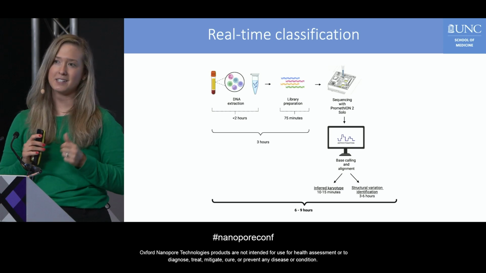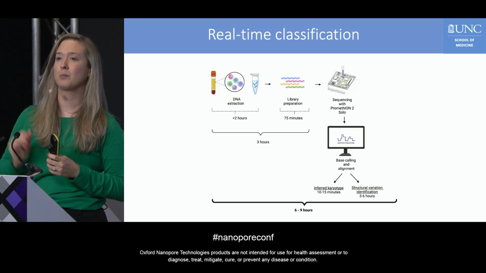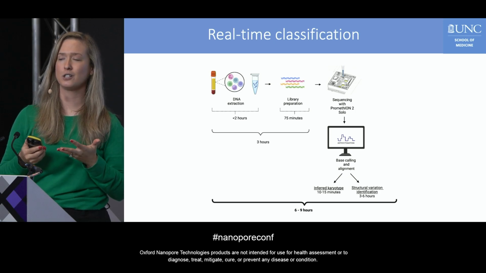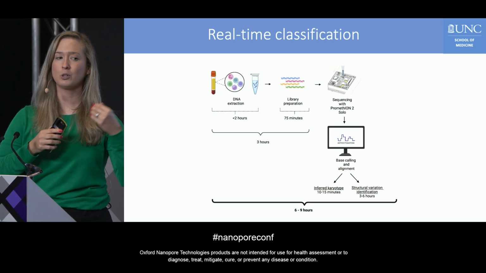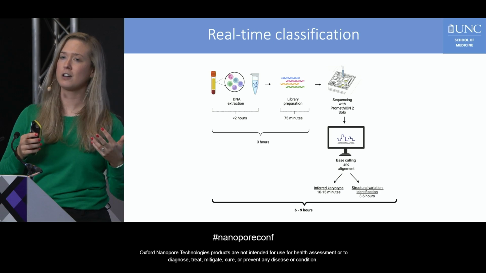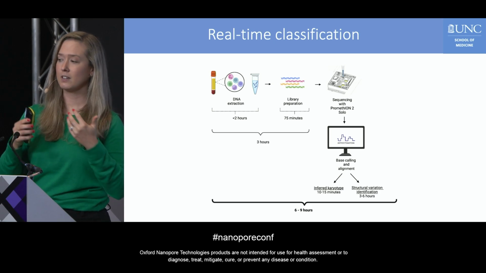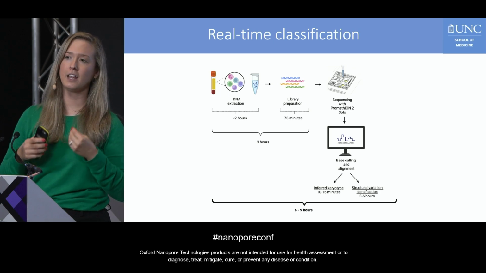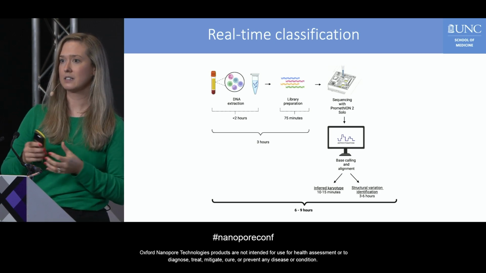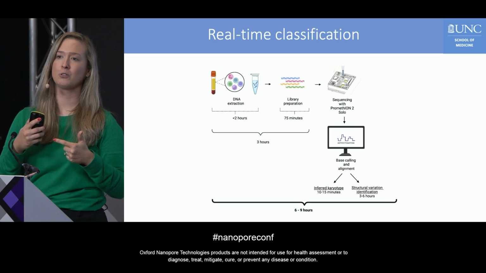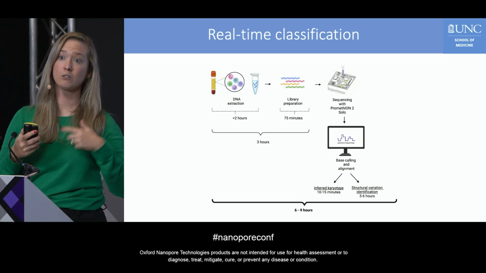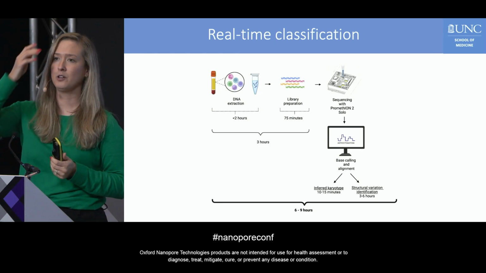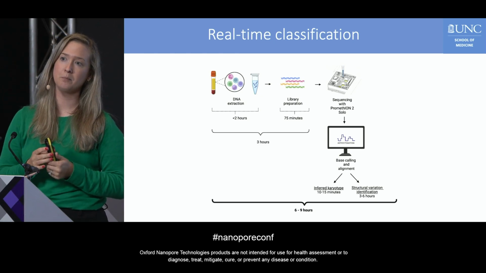So we were really excited by this retrospective sampling, and so we wanted to understand, what does this look like if we try to do this in a pseudo real-time setting? So recall that these retrospective samples already have a clinical classification. These samples that I'm going to show you now do not yet have that and are active patient cases. And so we basically go through an accelerated biobanking protocol whereby we get a fresh sample and we take it back and run our sequencing in real time.